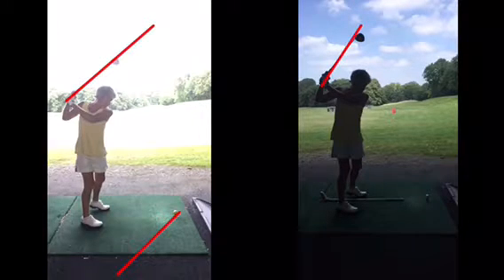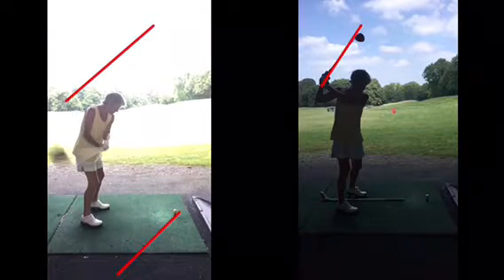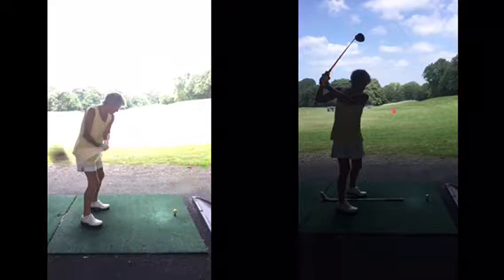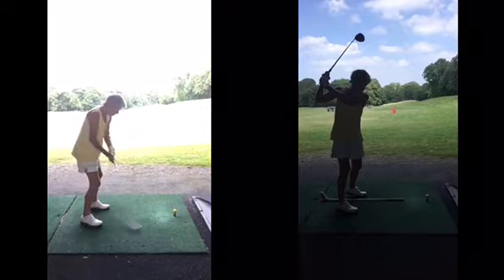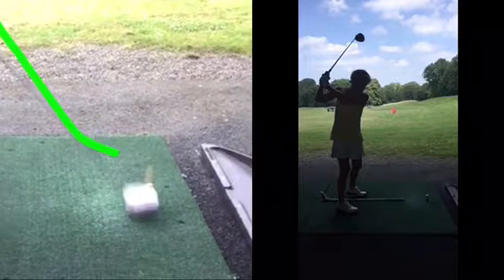You see the club coming back down to the golf ball. If your club is coming back down from what we call behind you or inside — this position here now — you can see the club head back here. So in some ways all you are now trying to do is hit the golf ball over to the right. Where the ball is back in the stance and aiming at the right with a driver, it's only got 10 degrees — you're going to get that sort of low, smothery, low shot. Not going to get much height on it at all. And then as you come into it, you'll try and pull the golf ball to the left and catch right on the end of the golf club, as we can see there. Losing a lot of energy.